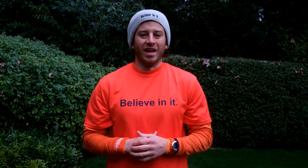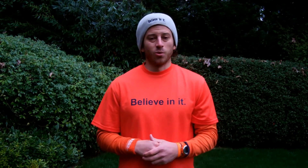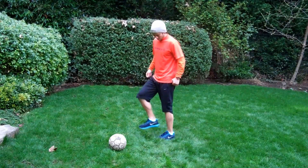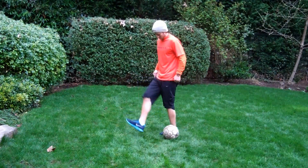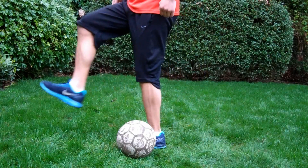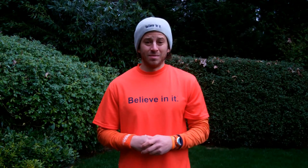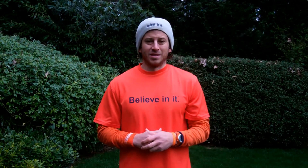You need a ball and three cones. An exercise we can do to practice: start off by practicing the technique without the ball. Once comfortable, get the ball and start practicing your backheel. Repeat a few times until you're comfortable. A great time to do a backheel in a game is when a teammate is overlapping you or running by you, with the defender on your back and you're running in the opposite direction.